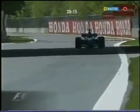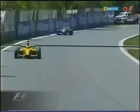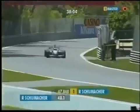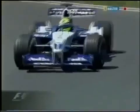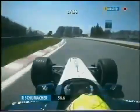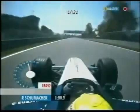First of all, you'd almost expect it to have been a Michael-Ralf 1-2, but it wasn't that way. The first ever 1-2 with these two, and with two brothers, was with Ralf ahead, and you can see that he's fired up to get out there and do a number of laps early on in this session. He's completed 5 laps so far, but brother Michael still to complete even an installation lap, so he's taking things very steady, knowing how dirty the track tends to be here on the opening day of free practice.